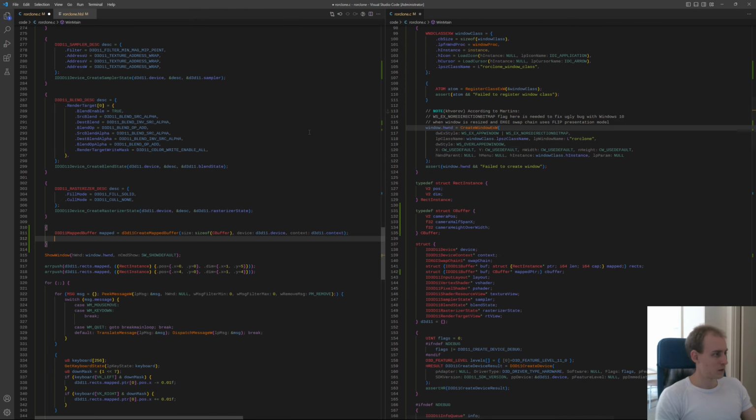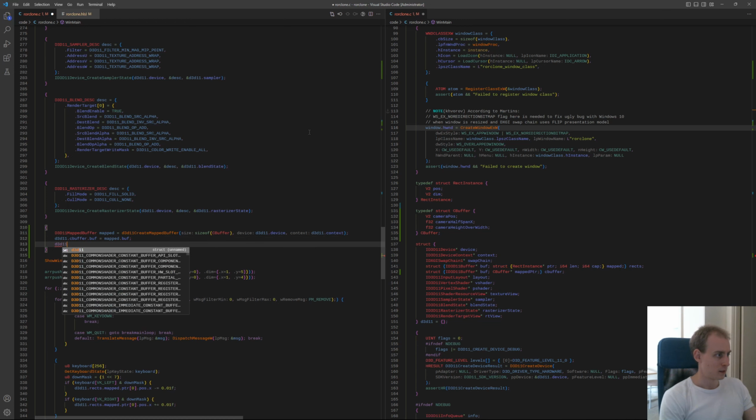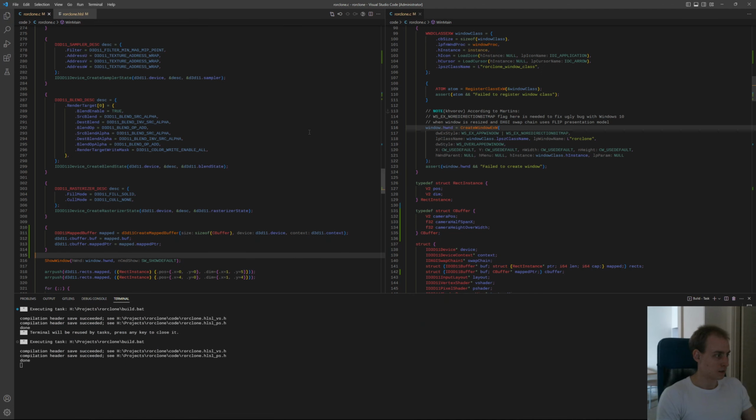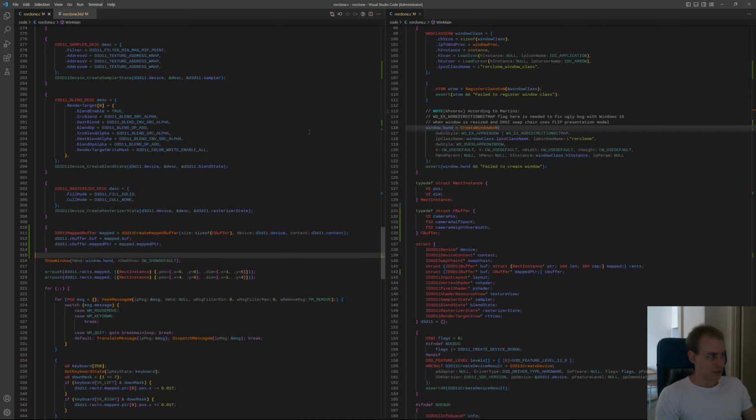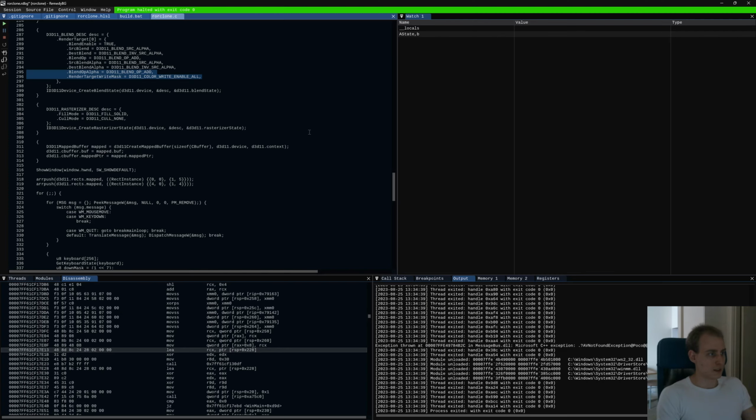We've got d3d11 C buffer, buffer is mapped buffer, C buffer, mapped pointer is mapped pointer. Yeah, I think that works. Well, let's find out.